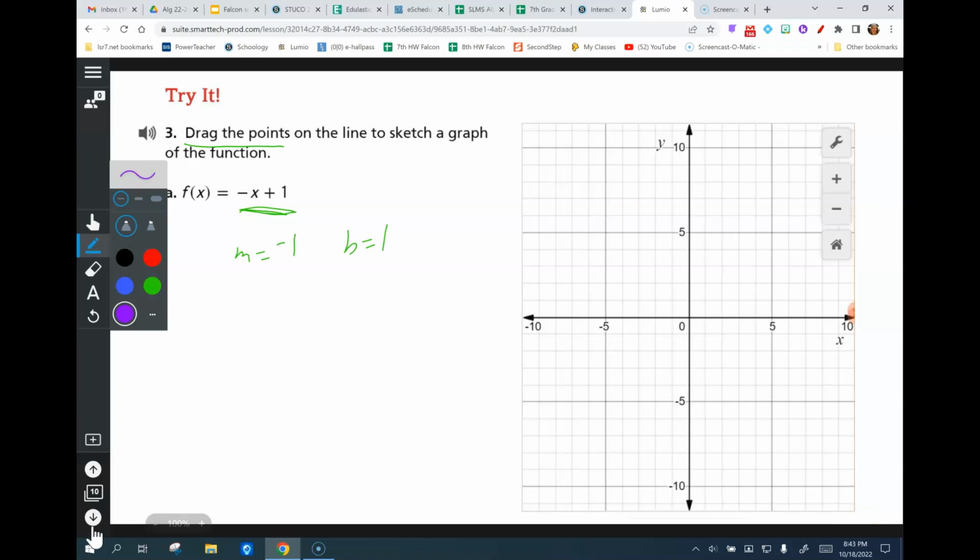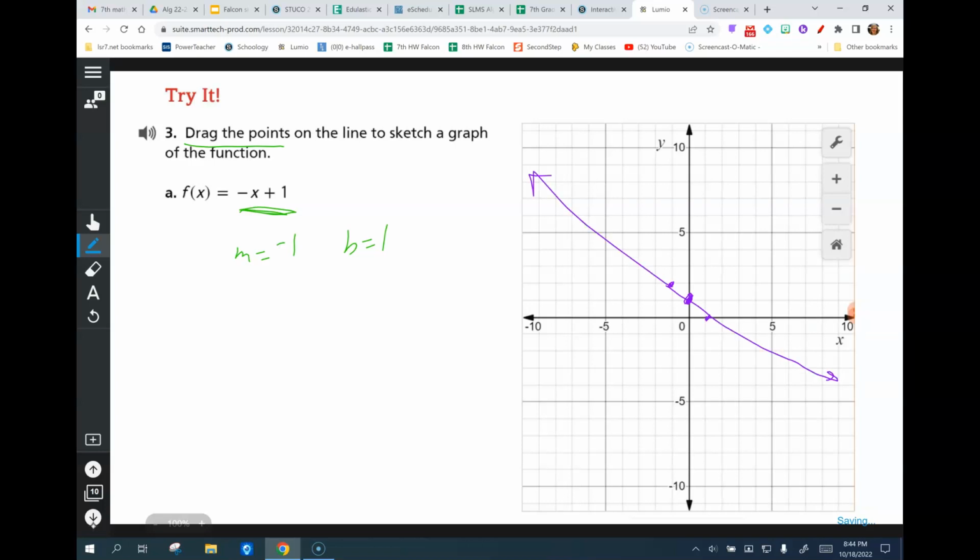So we can just graph these. Functions can kind of be written in slope-intercept form. A lot of times they are. So we can just plot it. My y-intercept is 1. I'm going to go down 1 and over 1, up 1 and over 1. And there's my graph. Yes? Good. Hopefully you remember it since it was just last week. You try the next one.